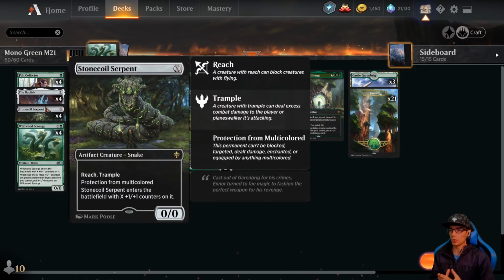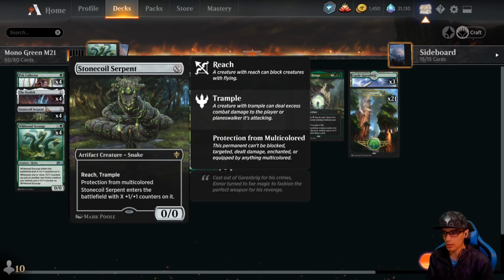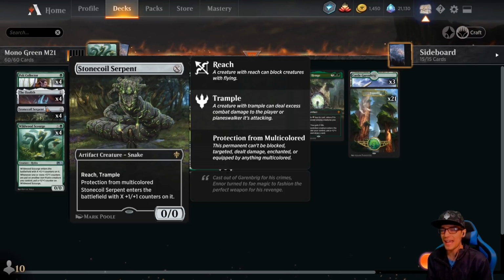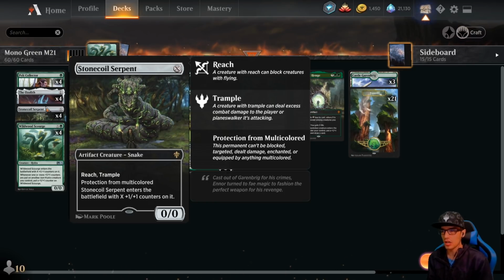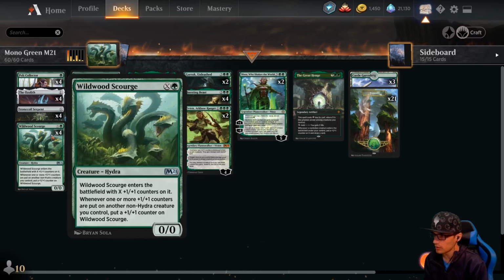4 copies of Stormcoil Serpent, a 0/0 with reach and trample, protection from multicolored. However, it enters the battlefield with +1/+1 counters on it, costing X to cast. So this is really nice. It can fill our mana curve wherever we need it to go.